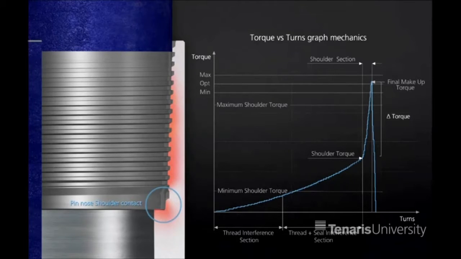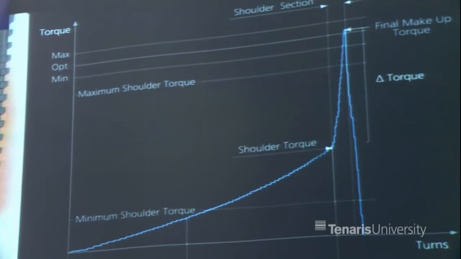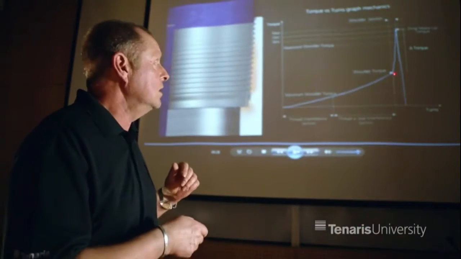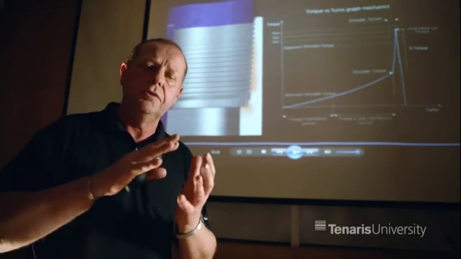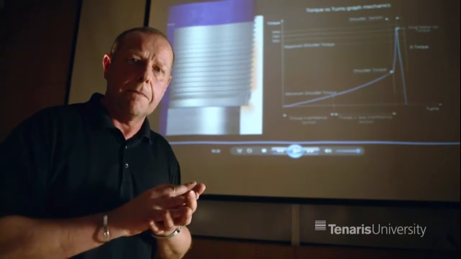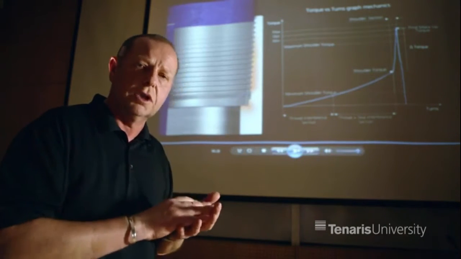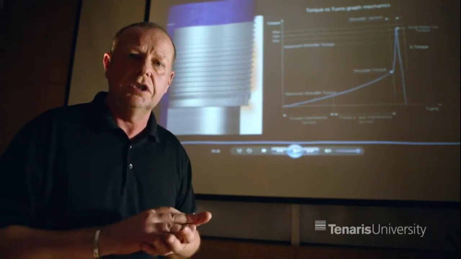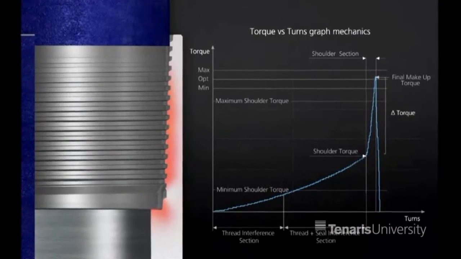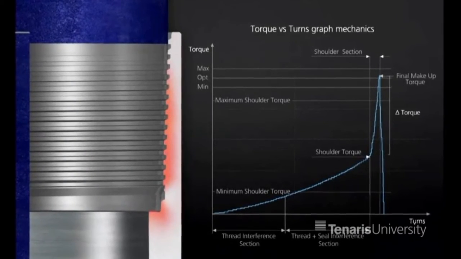you can actually see the third component part, which is your delta torque build. And the delta torque build is all the torque that's been applied to the connection after shoulder point. It's actually stopped rotating now. You're actually applying force to a connection that's not willing to move. Hence the reason it's an exponential linear direction that the graph takes.